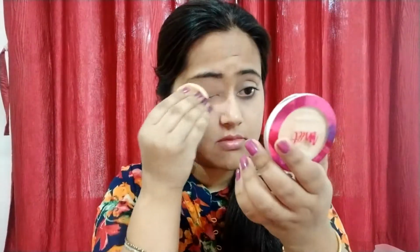Next, to set the concealer, I am using L'Oreal Matte Magic All-in-One Compact Powder, and my shade is Golden Ivory. Today I'm going to do a brown glitter smoky eye look, and for that I'm going to use a brown eyeliner from Lakme Iconic Eyes.